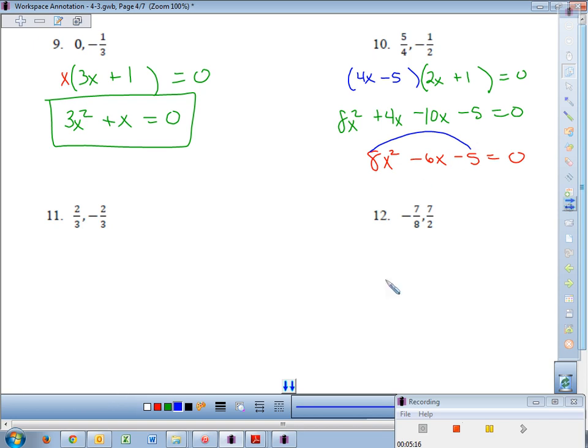What did those two numbers multiply together to be? Negative 40. Find two numbers that multiply together to be negative 40 and add together to be negative 6. Wow. It's a 4 and a negative 10, isn't it? It's the same thing that we did backwards. Factoring is FOILing in reverse. You unfoil, you unfactor. Next one, get it done.